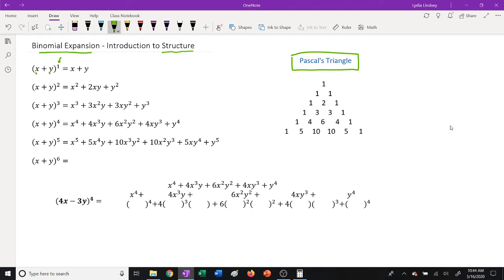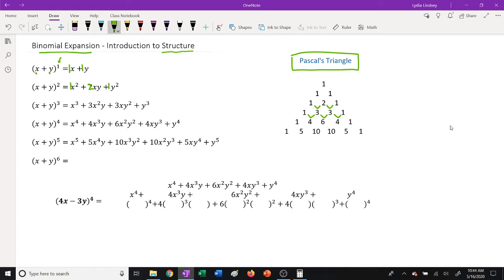Now, it's always going to have the ones on the outside of my triangle, but you can notice some kind of similarities to it. The 1 and the 1, here's my 1 and my 1. Then I have 1, 2, 1, and 1, 3, 3, 1, and that just mimics that. Now, how that pattern increases is 1 and 2 makes 3, 2 and 1 makes 3, 1 and 3 makes 4, 3 and 3 makes 6, 3 and 1 makes 4, and so forth.